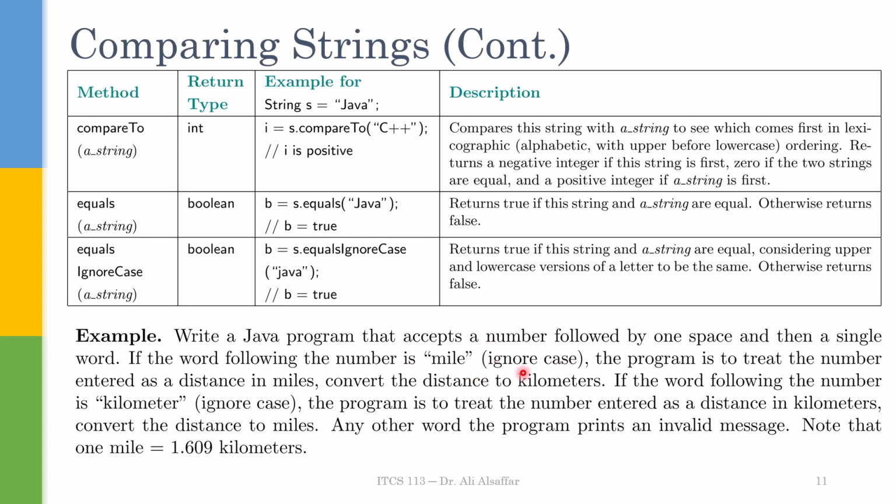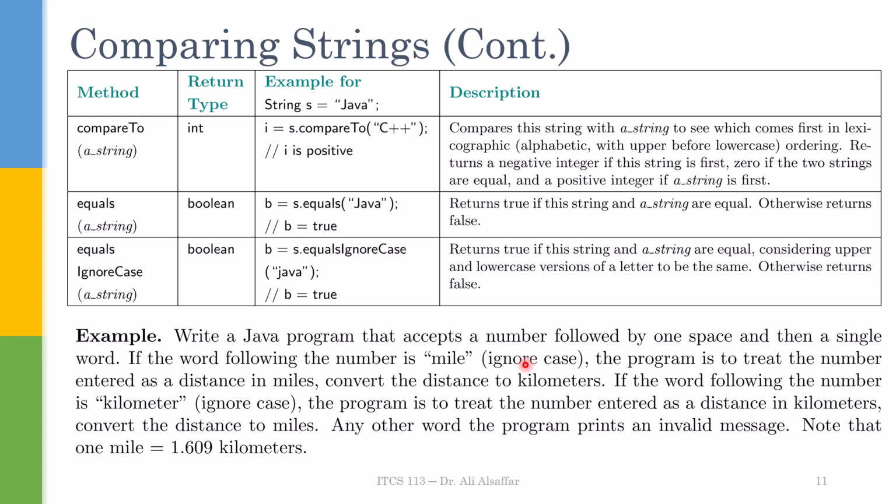Now here when we say ignore case, it means the user can type this word in any case: all capital letters, all small letters, starts with a small letter. So how to check that the user has typed this word, the spelling is correct, but it doesn't matter small letter or capital letter? We should use equals ignore case, and it's between brackets written here, ignore case. So this gives you a hint that you should use equals ignore case rather than using equals.